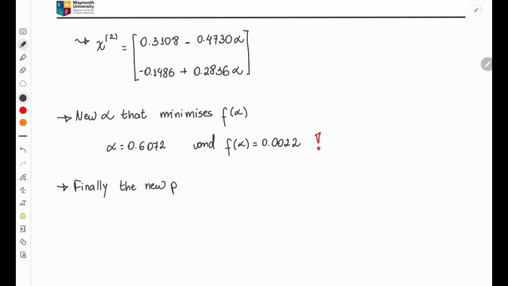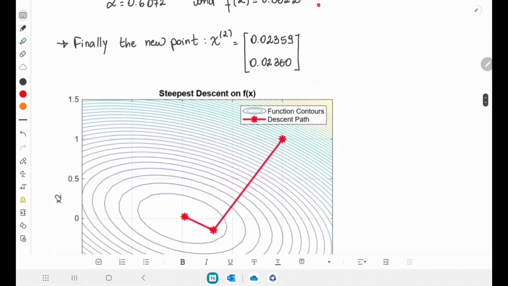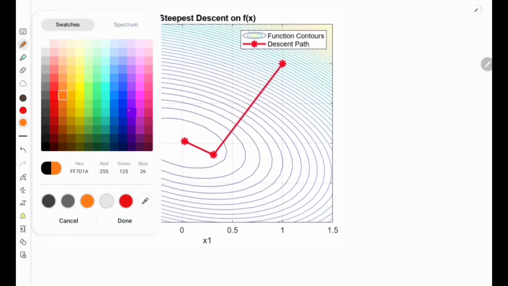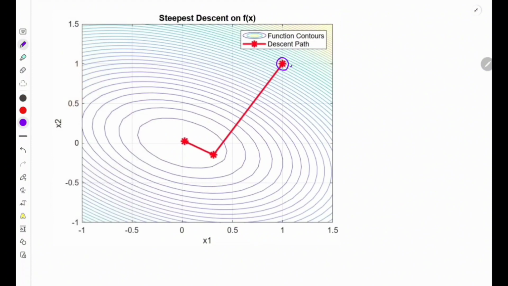So it's just replacing the value of alpha in our previous equation. In that case, we have that our final value for our two iterations is 0.02 and 0.02. So if we simulate this problem in MATLAB, we are going to get this contour graph. Here, this faraway point is x0, and then we get closer with x1, and then closer to 0, the minimum, with x2.